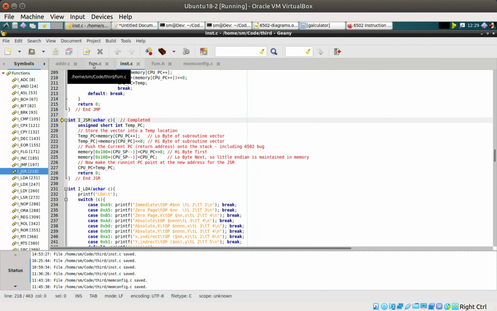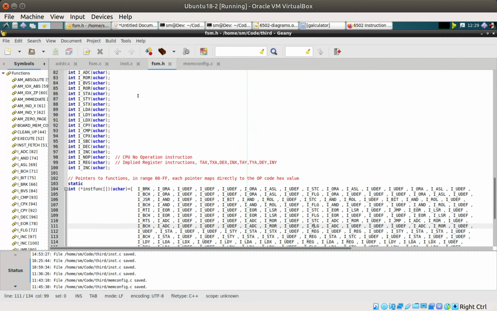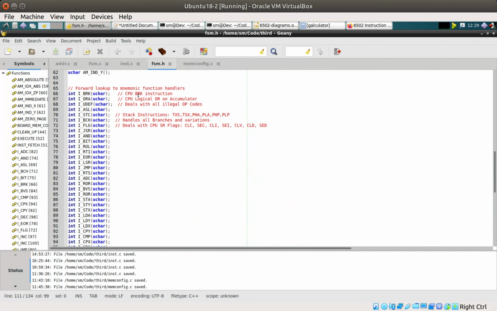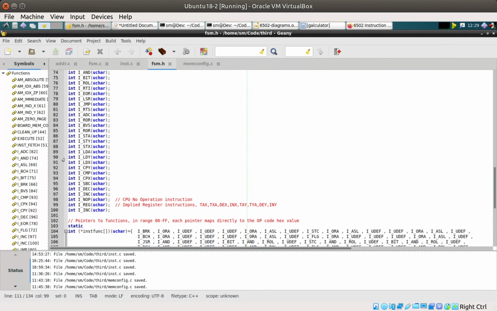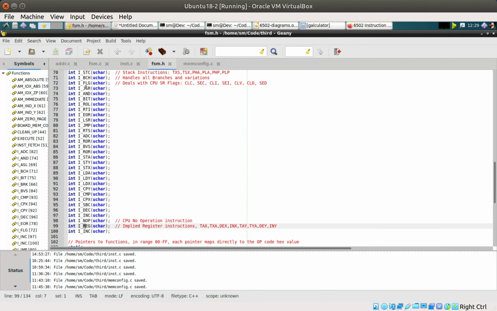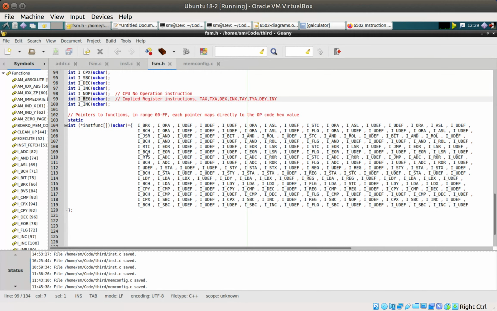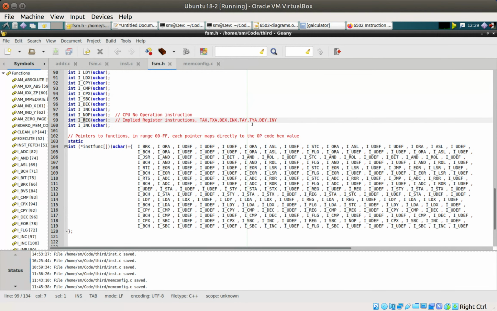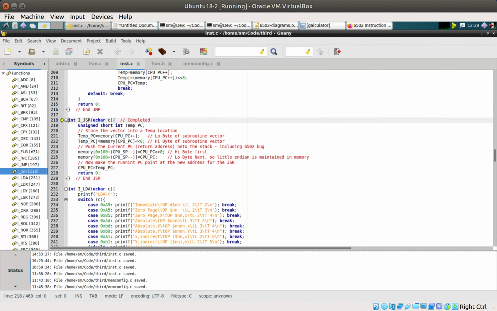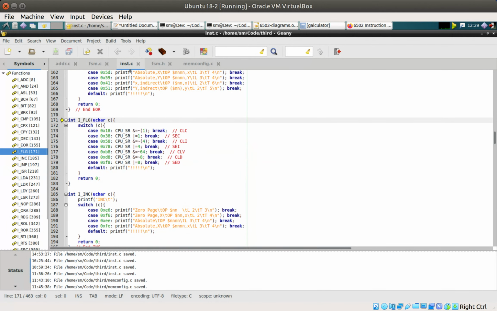Within the, what else did I do? Yes, within the header file, it became clear that a lot of the instructions don't need their own routine. So the reg instructions there, and the flag instructions, they got concatenated. So instead of having all these instructions that dealt with flags, for example TAX and TXA and so on and so forth, the instructions here and there, all of these became one routine, and that can be seen quite clearly in the main instruction.c file.